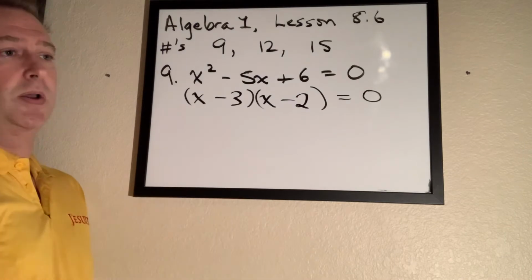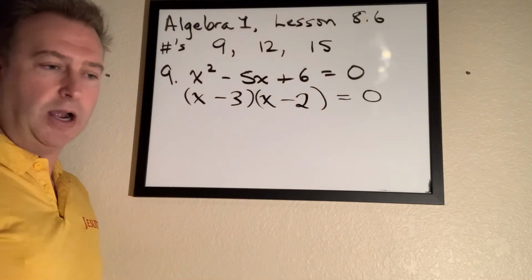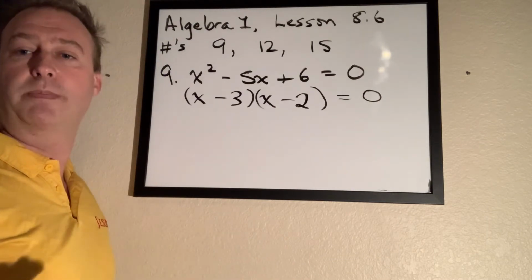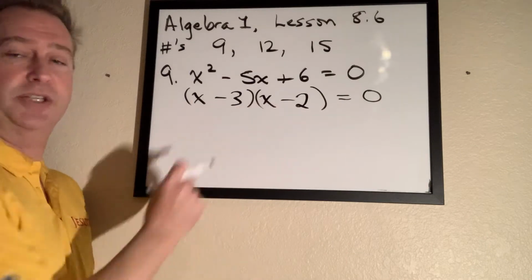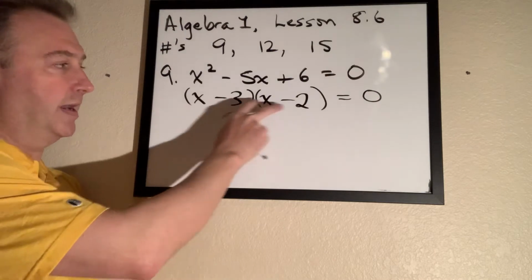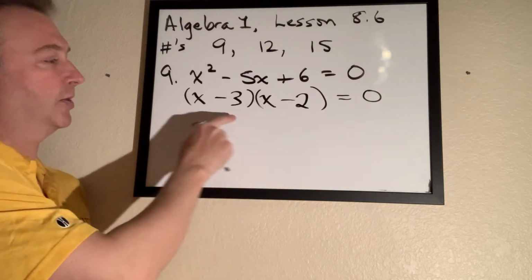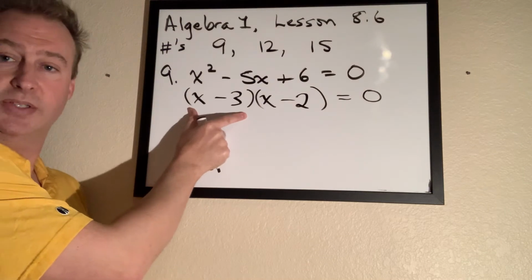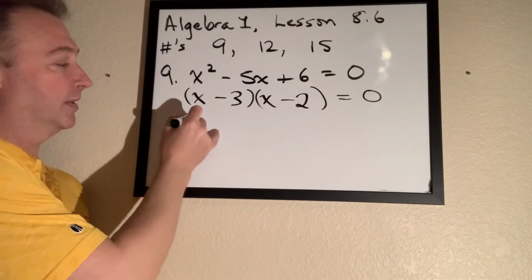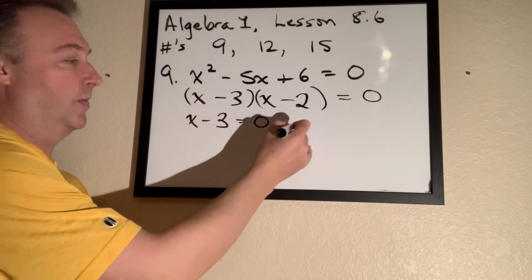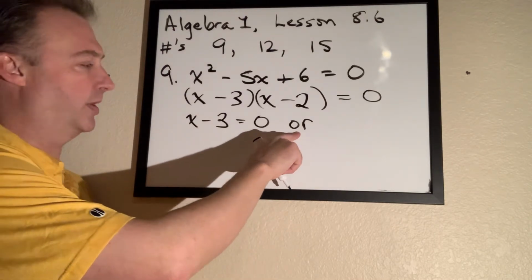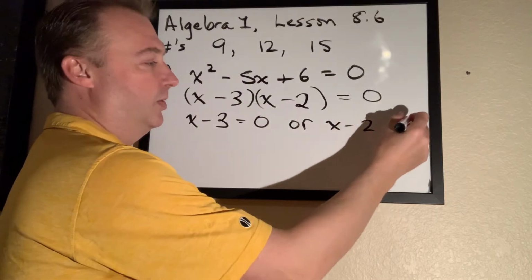So write that out. Now, here's where we apply our zero product property, which says, again, what? If A times B equals 0, then either A is 0 or B is 0. And our 2 factors here represent those metaphorical A and B. That's our A, that's our B. So either this expression, x minus 3 equals 0, or this expression, x minus 2 equals 0, right? So what do we write? Literally, we write either x minus 3 is 0, or, and make sure you do write that word or, that's important, that's the right word, or x minus 2 equals 0.